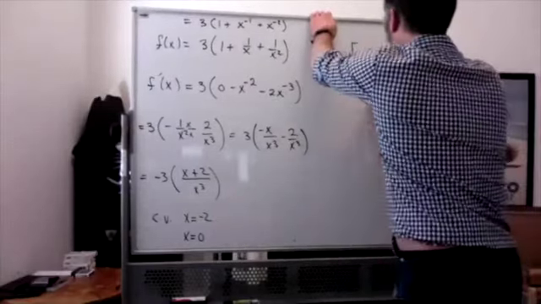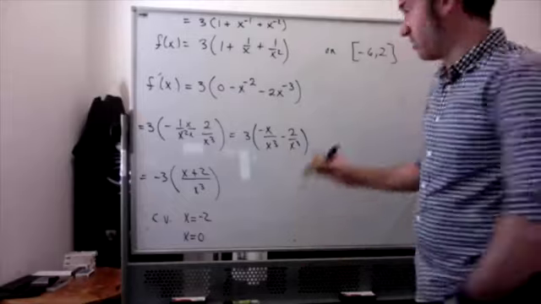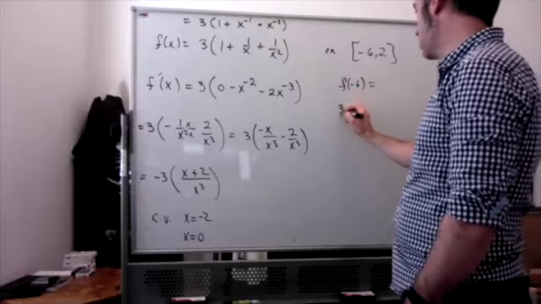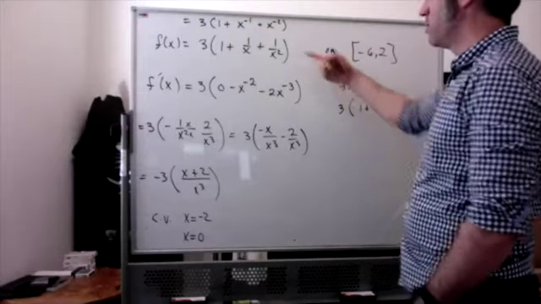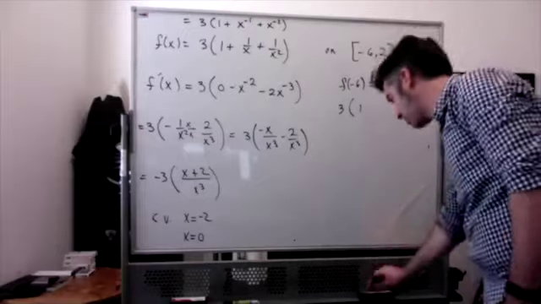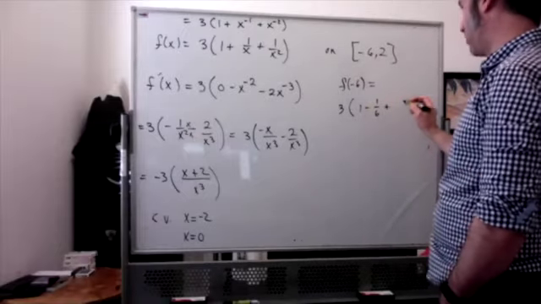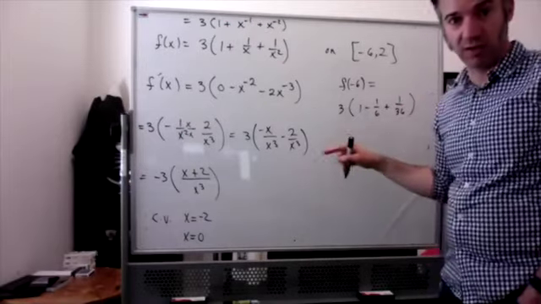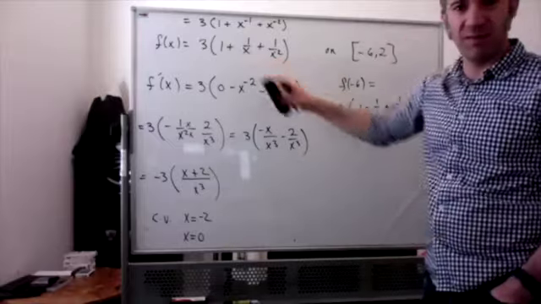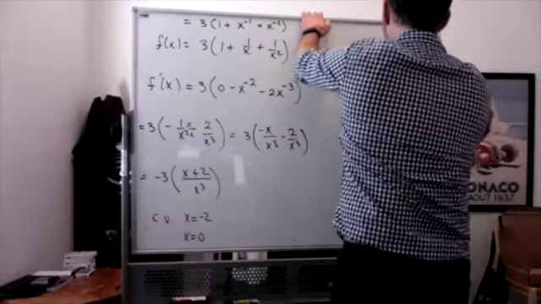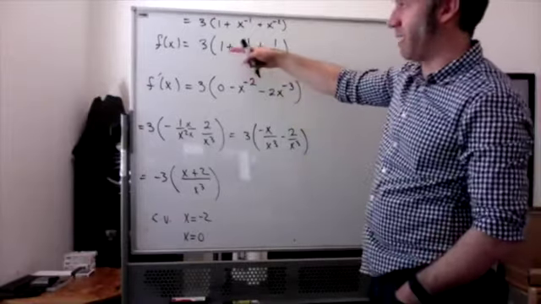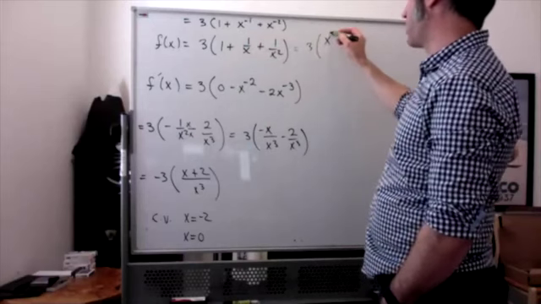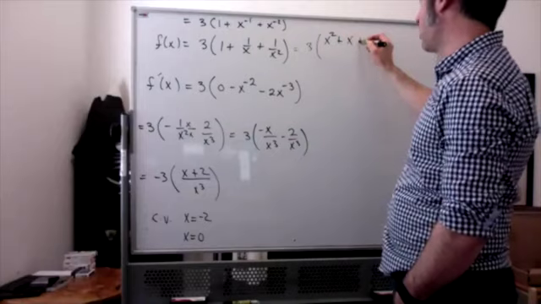So if I plug those in, let's see what happens. And the numbers are not going to be nice here. F of negative 6 is going to be 3 times 1 minus 1 over 6 plus 1 over 36. That's not nice. So you know what might be a good idea before I actually do this would be to maybe simplify this expression just a little bit to make it easier to see what's going to be the biggest. So I might multiply this by x squared over x squared and this by x over x to write this as 3 times x squared over x squared plus x over x squared plus 1 over x squared.